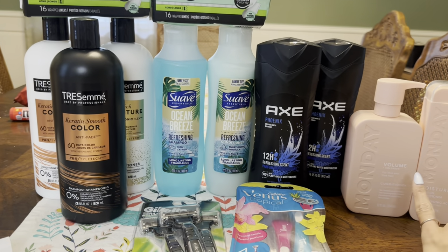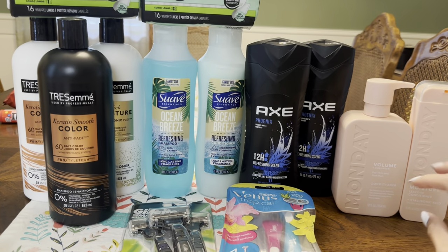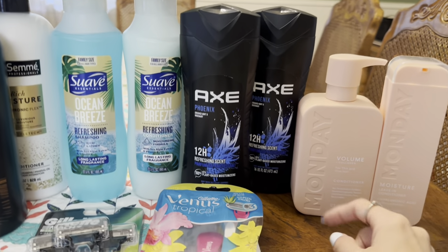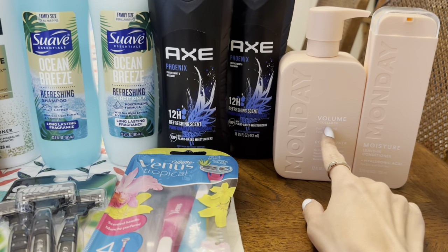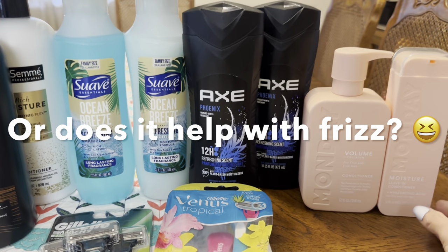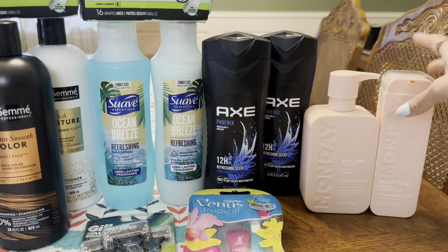I did a deal on Monday Haircare at Target a couple weeks ago. I got Chloe the one that's for curly hair because she has semi-wavy hair that sometimes gets curly — it just depends. So I got her that to try and it worked out to be a pretty good deal. On the one here at CVS, I think it turned out pretty cheap for the product that it is. I got this conditioner for myself to try — it's supposed to give you more volume, so hopefully it works. And I also got the leave-in conditioner — let me know if you've tried it, I'm curious to see if it makes my hair softer. Like I mentioned in the store, if you want to get the shampoo and conditioner, you can do that — it's a dollar cheaper. Or if you just want the leave-in conditioner, you could do two of those and that would be a little bit cheaper.